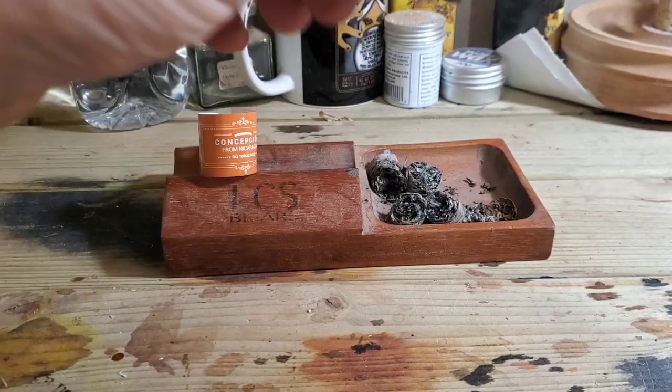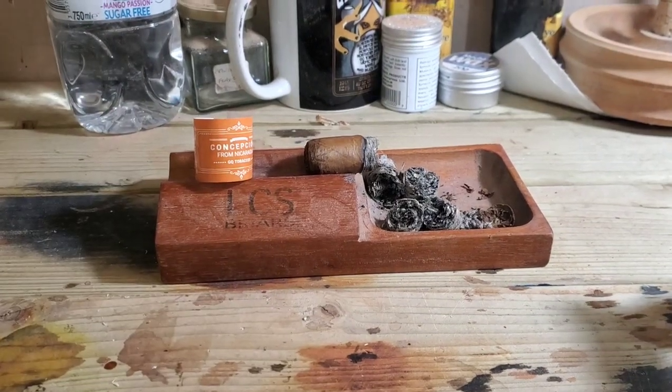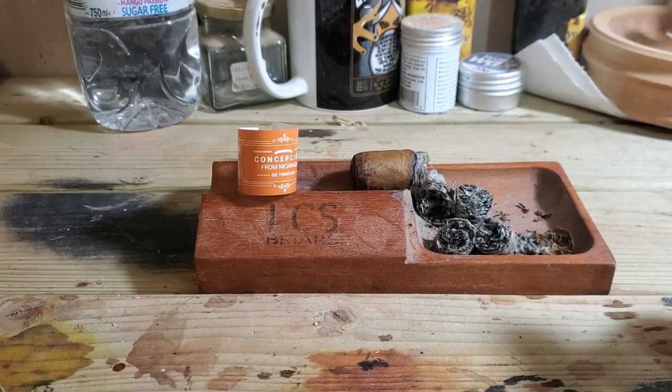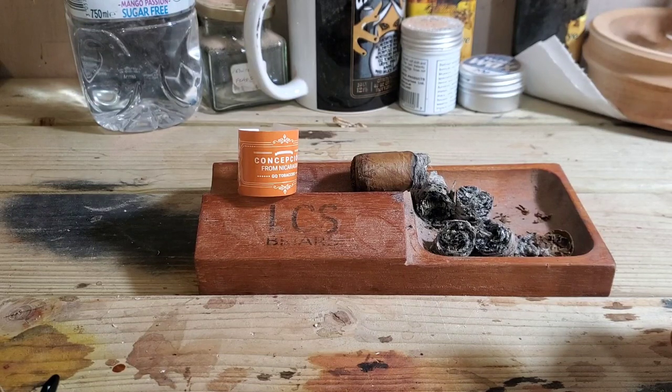I'm still enjoying the cigar but it is warming up. It hasn't turned bitter, which is nice. Construction — visual construction first off: very, very nice. Quite a Claro coloured wrapper, a nice sort of creamy coffee kind of colour, very smooth, very well rolled, an attractive cigar. I like the Robusto size — it's my favourite size — and it looked like a really classy cigar. Sometimes especially new old cigars the wrappers tend to be quite thick and bumpy, whereas this one really did resemble a Cuban cigar.